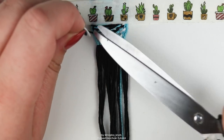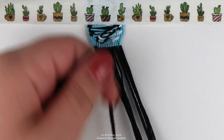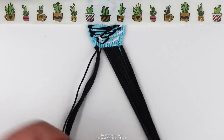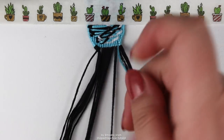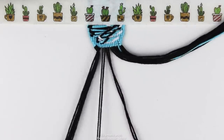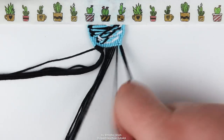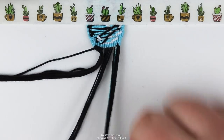Clean up the extra string you don't need anymore. We've got the bundle on the left and the string on the left — make a backward knot with that onto the bundle. Grab the next string and make a backward knot onto the entire bundle, now containing the string we just knotted. Then again. Make sure you've got the same amount of strings on the left and on the right — we just did three. Separate all those strings, leave two in the middle. On the left side do backward knots, on the right side do forward knots. On the right side take the bundle, grab the string next to it, do a forward knot, then grab the next string, do a forward knot on the entire bundle, and so on until there are only two strings left in the middle.